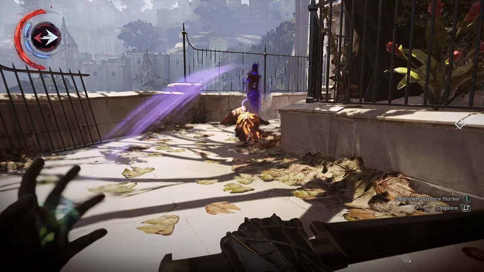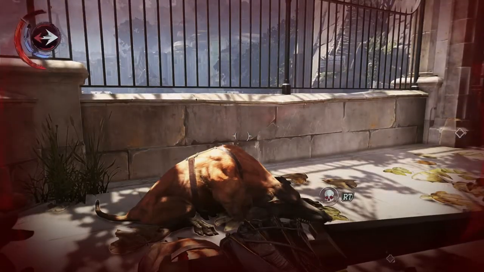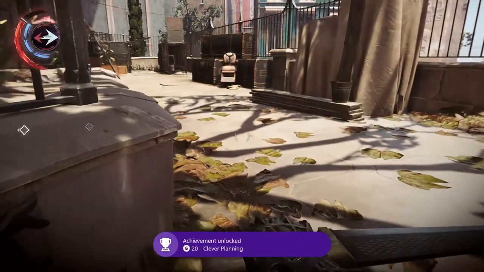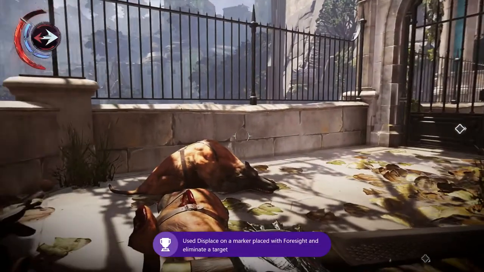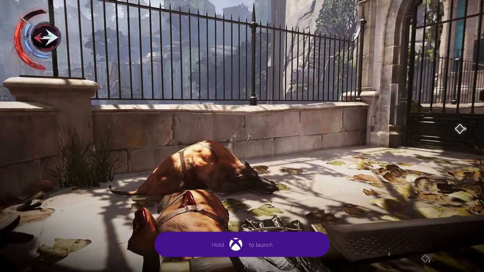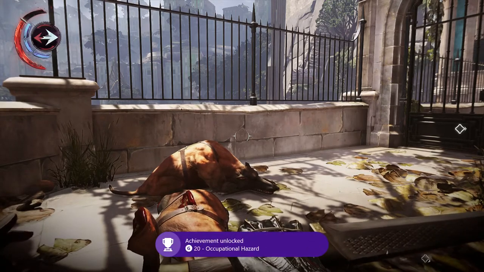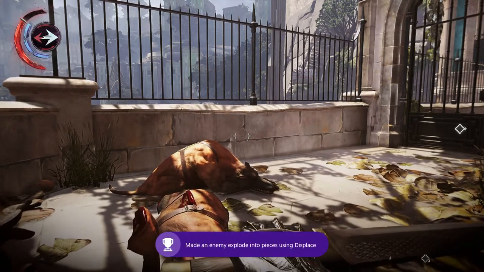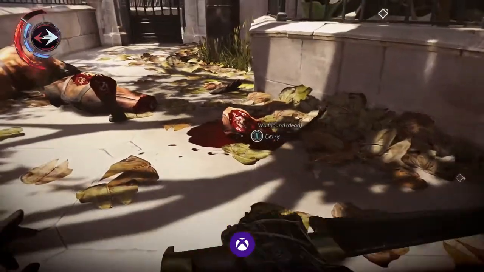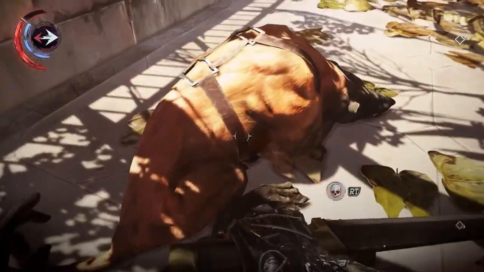So you just hit left trigger, you displace into it. It's going to hurt you a little bit because displacing hurts you some, but it shouldn't be too bad. And there you go, that's Clever Planning, displacing into a marker placed using Foresight, and Occupational Hazard, making an enemy explode into pieces using Displace. So you get both of those in one go, and I'm going to go ahead and kill this other wolfhound because, you know, why not?